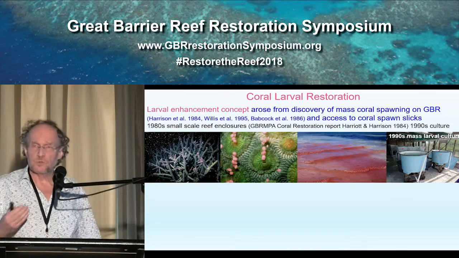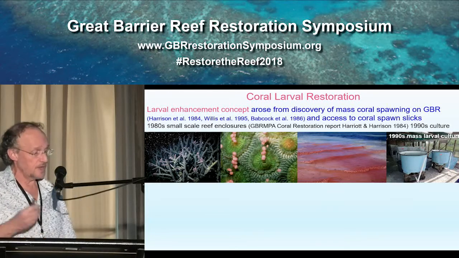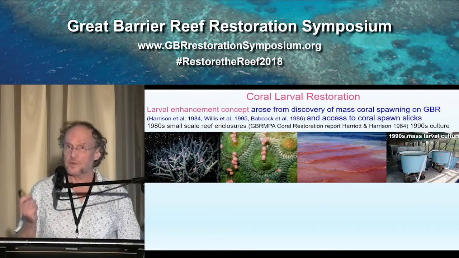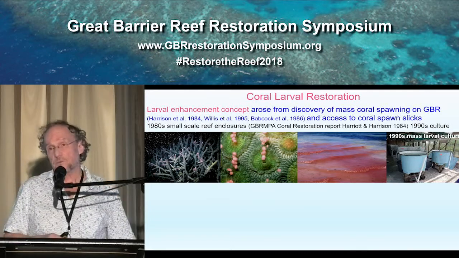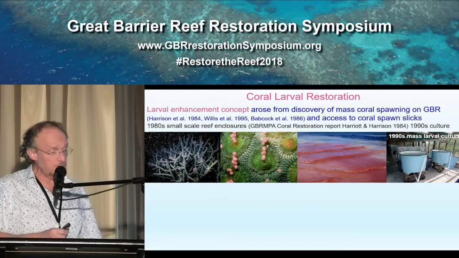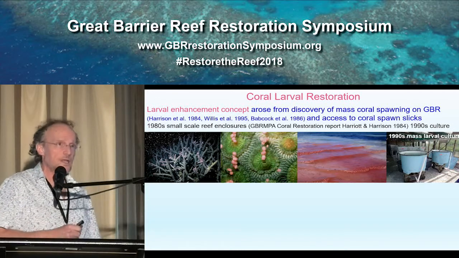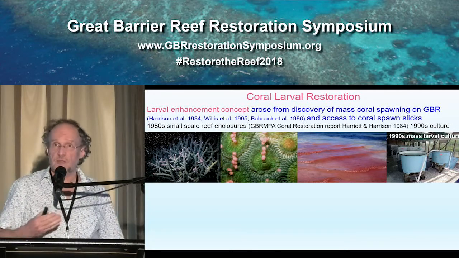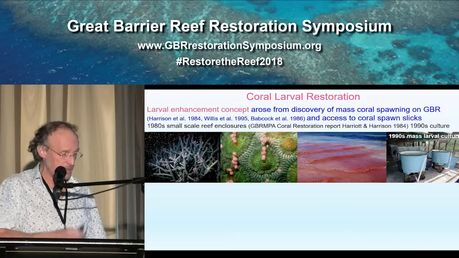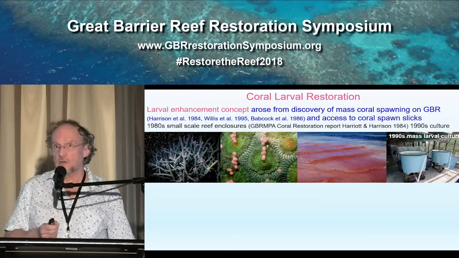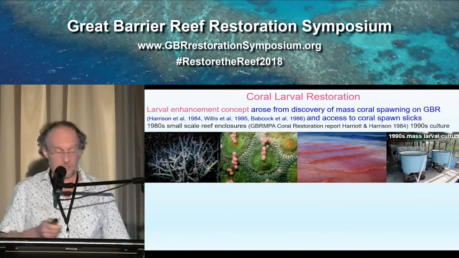I played around with some small reef enclosures in the 1980s. Vicky Harriet and I did a report to the Garumpa looking at various options for coral restoration, and in the 1990s I switched attention to looking at how we might start to culture hundreds of thousands or millions of larvae in larger scale tanks, and those tanks there are the prototypes for those that are now being used effectively at CSIM.